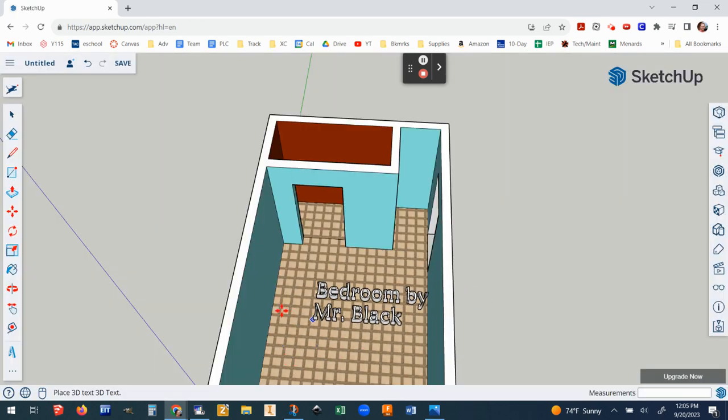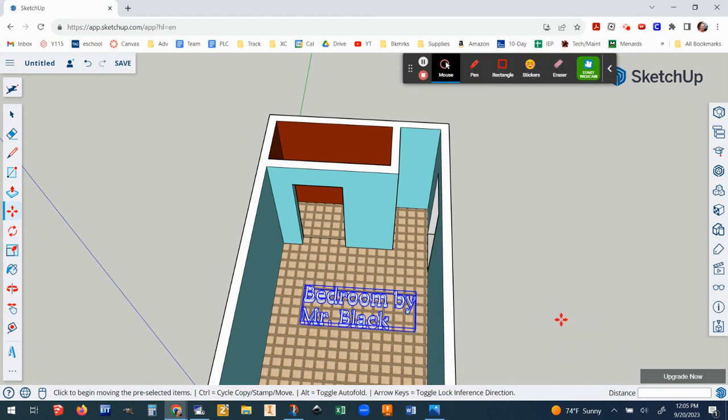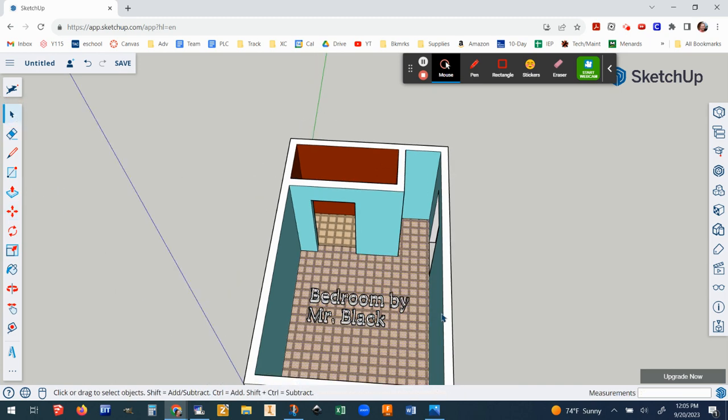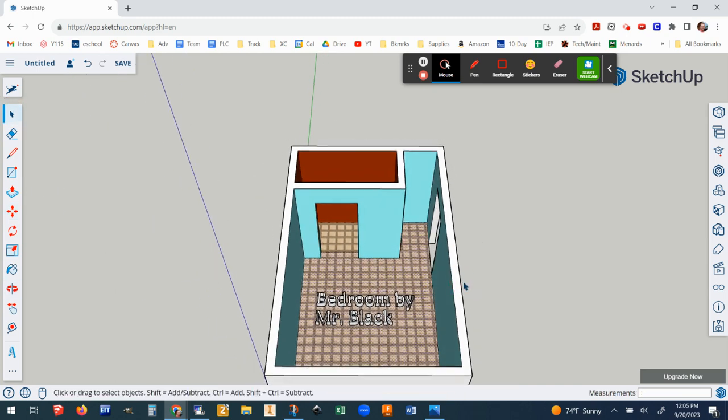Now I just move it where I want and click, and then hit the escape key on your keyboard. Oop. Yep. I have to click one more time. There we go. Actually, if you hit the pointer key and point outside of it, it'll take care of it. Okay. So now I got everything where I wanted.